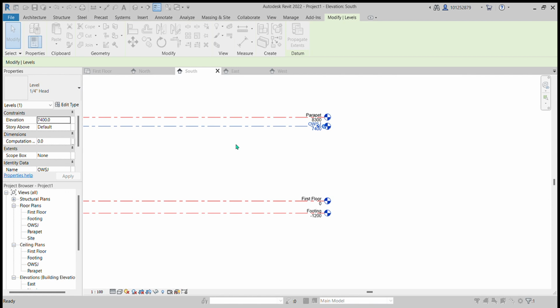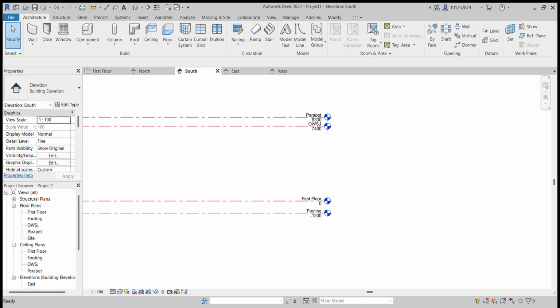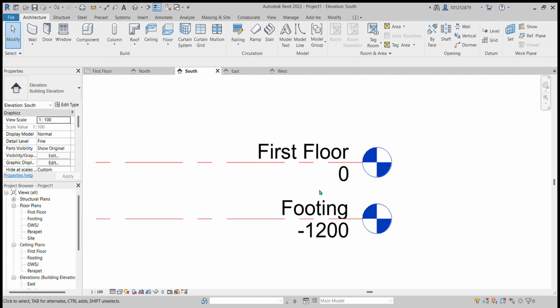Now you see the thickness. If you prefer to work in thin lines, just like we had it before, you type TL. If you like to work in thick lines, then you type TL again. For what we are going to do today, it's better that we work in thin lines.